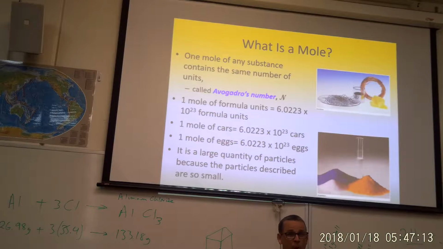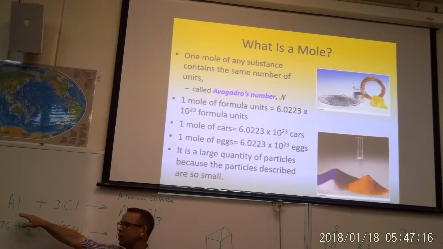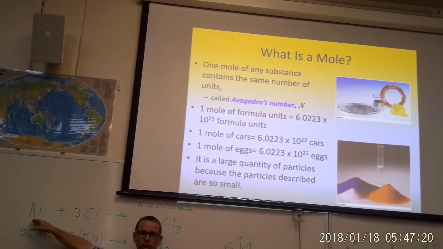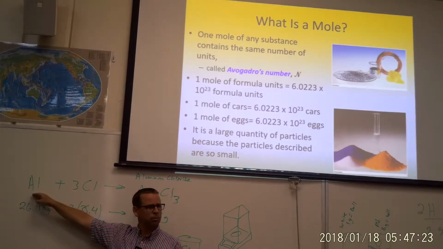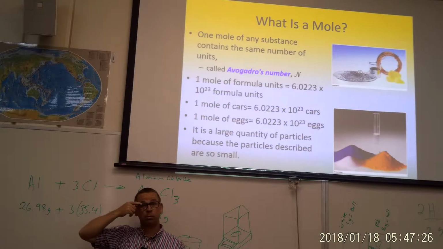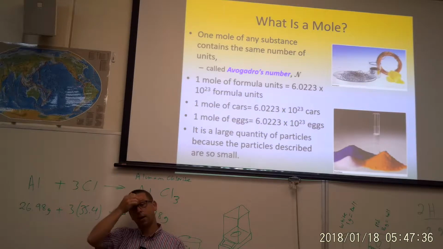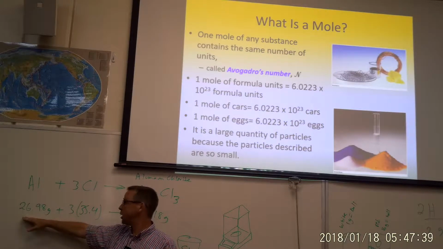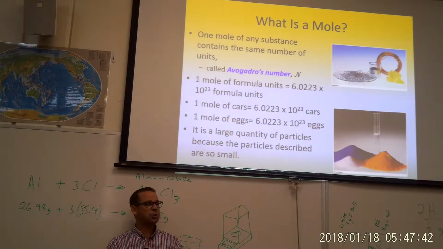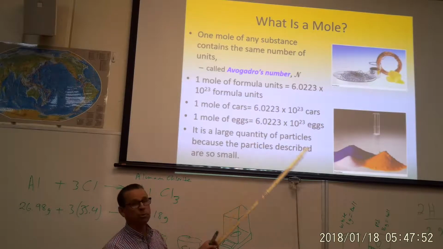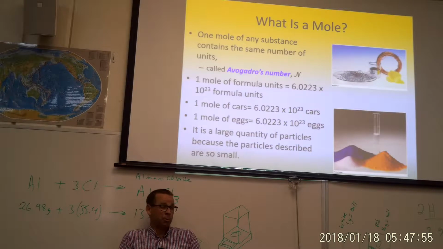If you take 1 mole of aluminum, how many grams do you need to get 1 mole of aluminum? 26.98? Right? Okay. So if we need 1 mole of aluminum, 26.98 grams is how many we need. How many atoms of aluminum would we have? If we had 1 mole of aluminum, that's how many atoms of aluminum we have, right? So from that perspective, the mole is just a number.